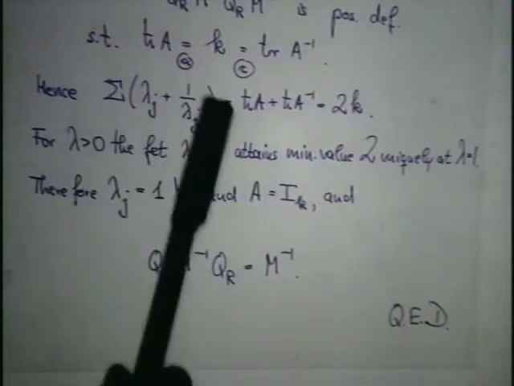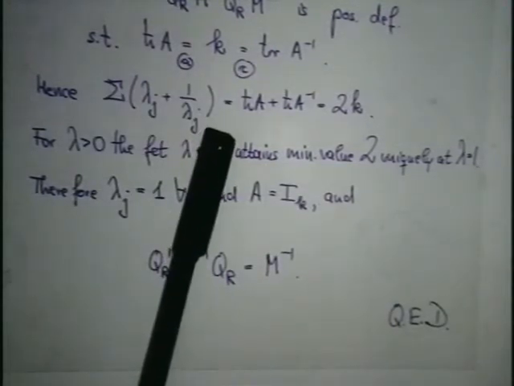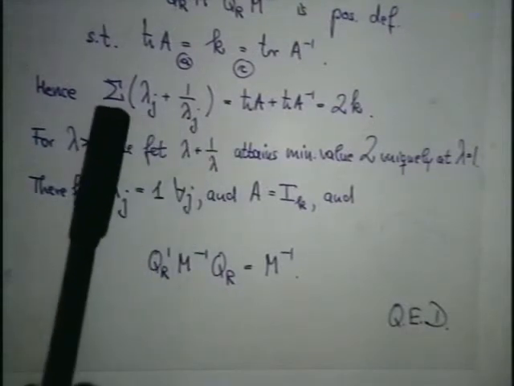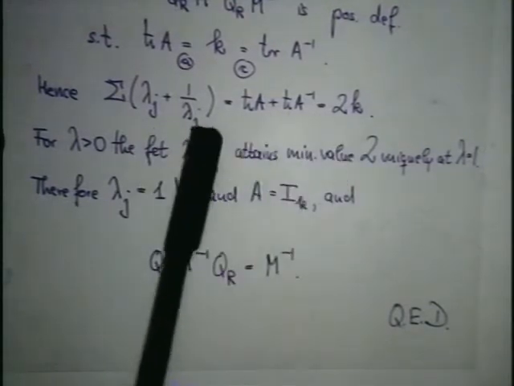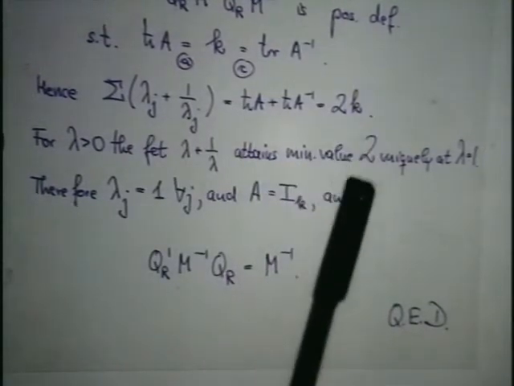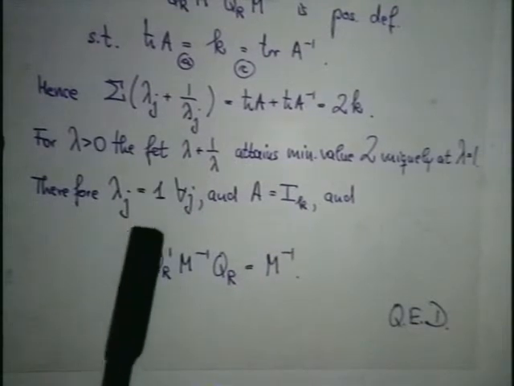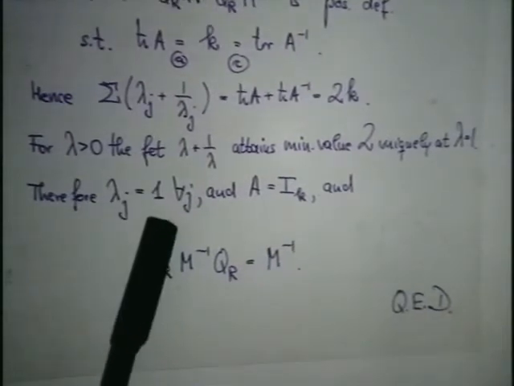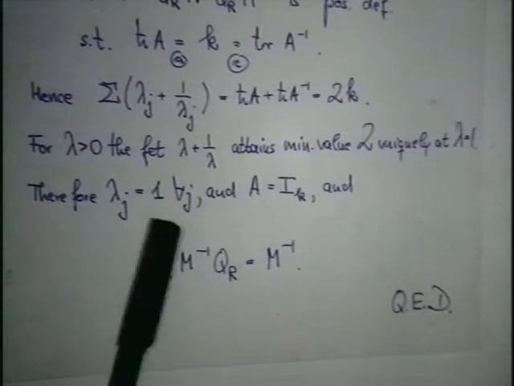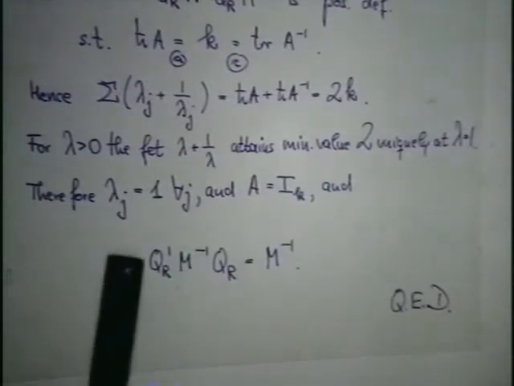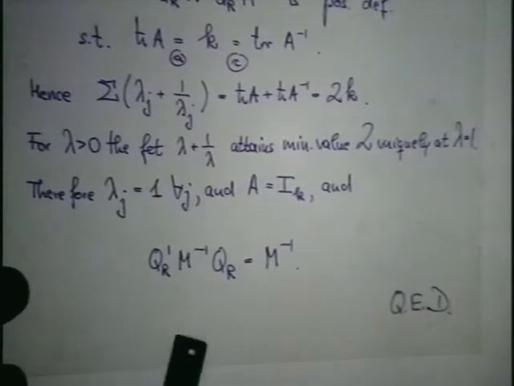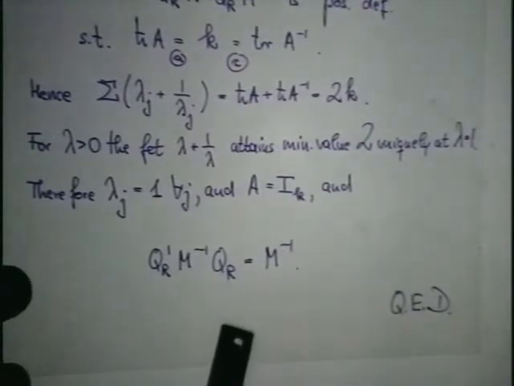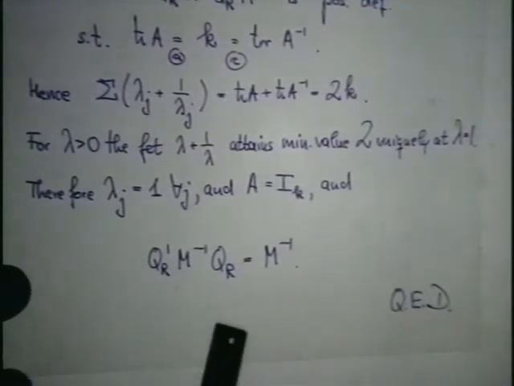So we know that this sum is bigger than or equal to 2K, because we have K terms here, and each term is bigger than or equal to 2. Actually, this minimum is attained, so each term which is summed here must attain the minimum. Each lambda sub j must be equal to 1, and if all the eigenvalues are equal to 1, the matrix is the identity. So we know actually that our complicated matrix A here is the simplest thing we can think of, next to 0. That's the identity matrix.